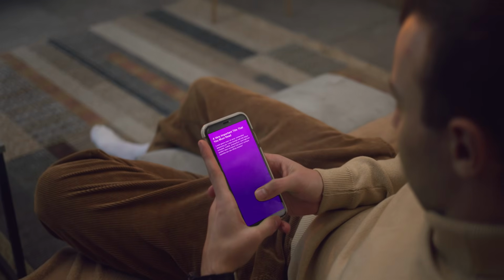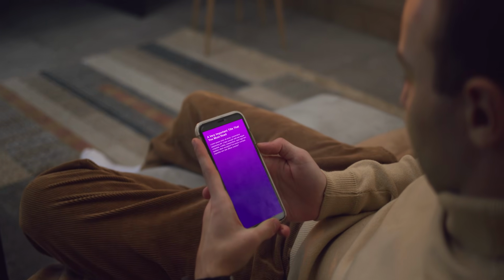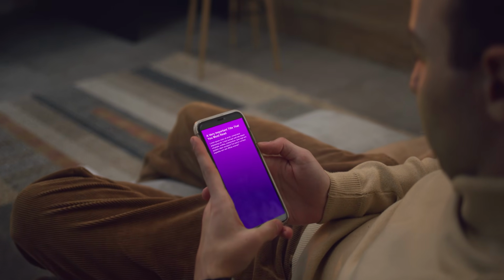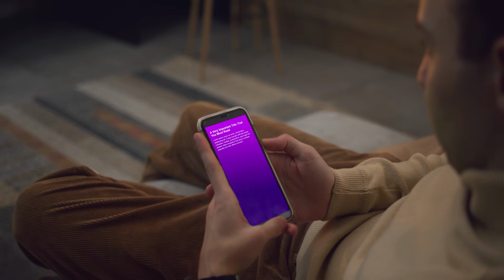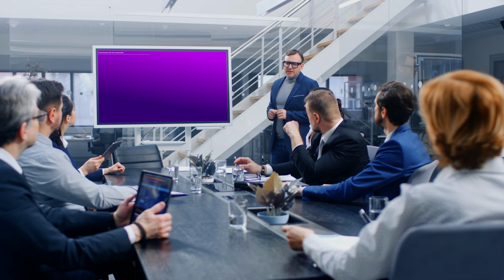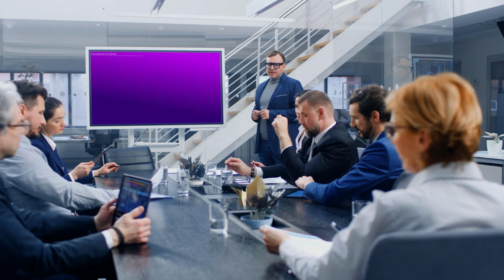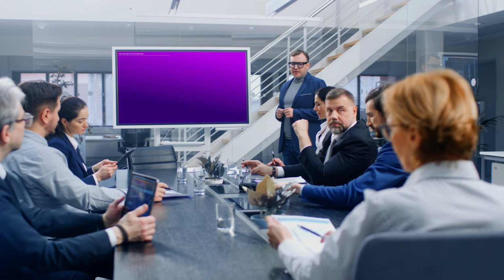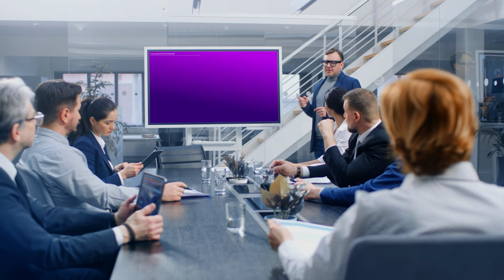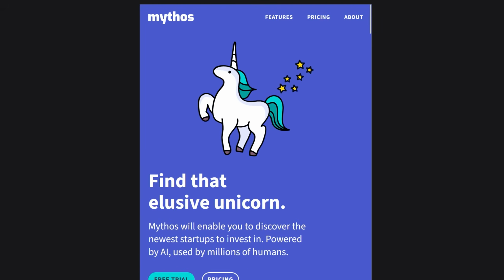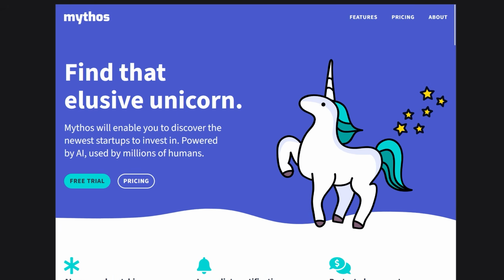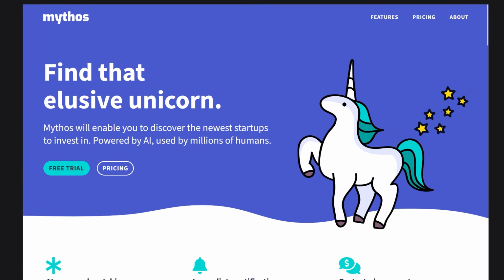For example, if you have a website with a title text of 24 pixels tall, you won't have any trouble reading that on your mobile device. But if that same website is displayed on a TV or a large presentation screen and the text is still only 24 pixels tall, it's going to be practically microscopic and no one is going to be able to read it. So to ensure that your website looks good on all screen sizes, you need to write your CSS so that it will adjust the size and the layout of elements depending on how large the screen is.